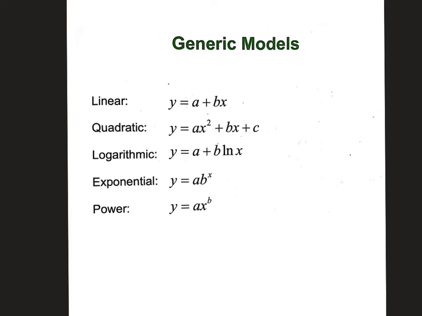All right, here are the main models we're going to look at. We're going to look at 5 of them. Linear we've looked at forever since you've been at home. Quadratic, you know what quadratic looks like, x squared. Logarithmic, which is kind of what this pandemic is doing. That's actually called logistic regression, but logarithmic is close. Exponential, some people are calling this an exponential growth of the coronavirus, and it is for a season, but then it kind of turns into logarithmic. Power, it looks similar to all these.